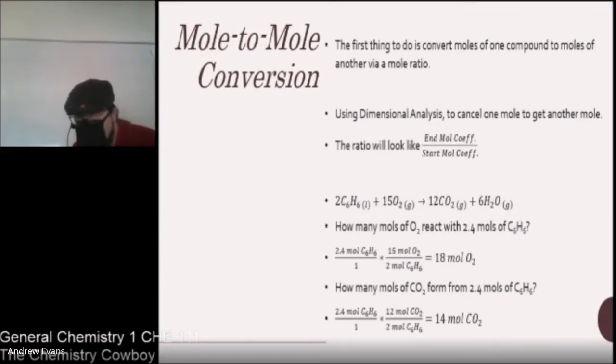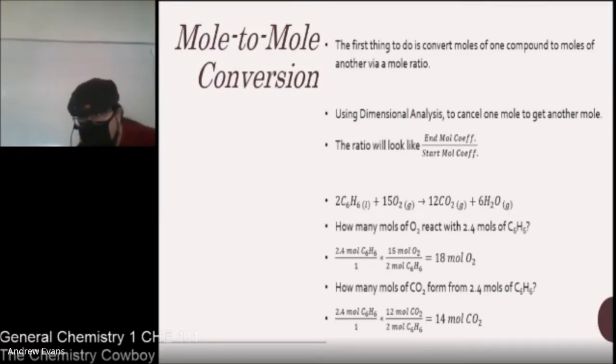We could say, if I have so much benzene, how many moles of oxygen would it need? If I have so much benzene, how many moles of CO2 would be generated? If I have this much benzene, how much water could be generated? But I could also ask, if I have this much oxygen, how much benzene would we need? If I have just one value for this equation, I can use this to answer anything about the other 3 values because of the balanced chemical equation. So we're going to set that up.